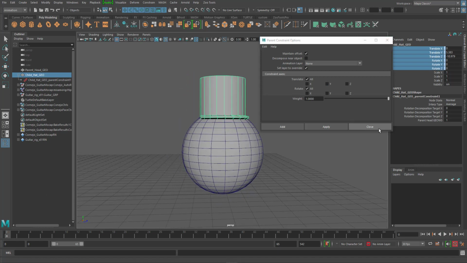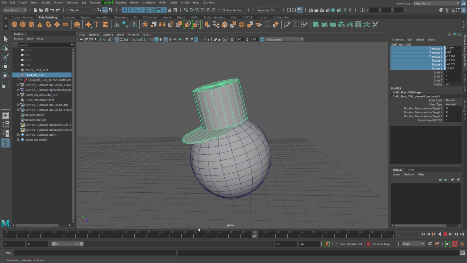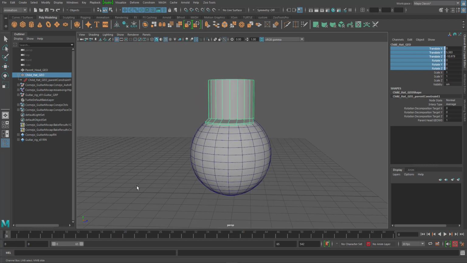I'm going to close this. Let's say I want the hat to follow. Well, first of all, I need to set one keyframe. As soon as I hit S on the keyboard, notice that the blend parent is set to 0. That means my constraint was automatically turned off as soon as I hit set keyframe. So I need to turn this back on. You can type 1, or you can also type on. Oh, can you? You used to be able to type on. Okay, I guess not. So it has to be 1.